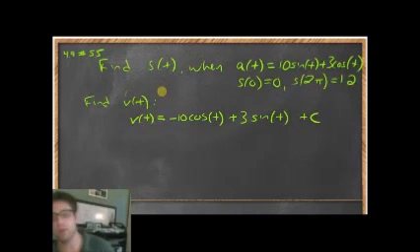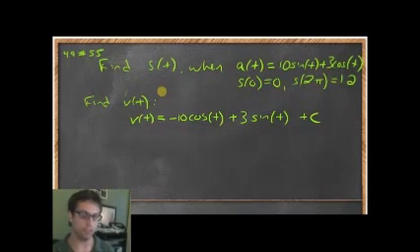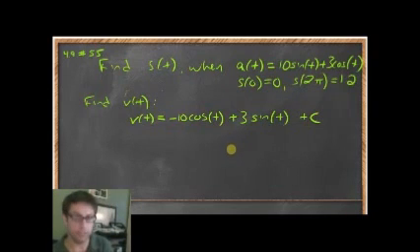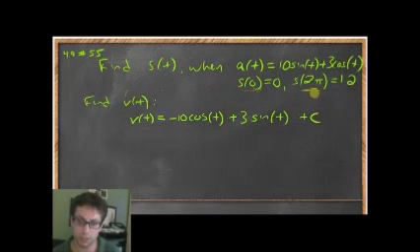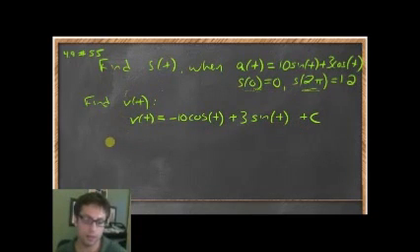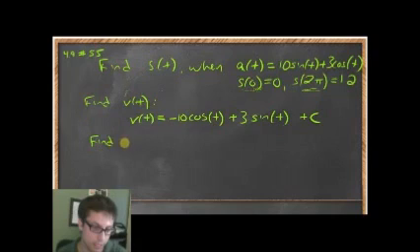Now the problem we have is that we have no initial condition for velocity. We don't have a v of 0 equals 0. So we're actually stuck with this c, and we're going to have to go on to find s of t, take the antiderivative again, without finding c. That's why we have two initial conditions, because in the end one of them will help us find this current c. Alright, so now we're going to go ahead and find s of t.